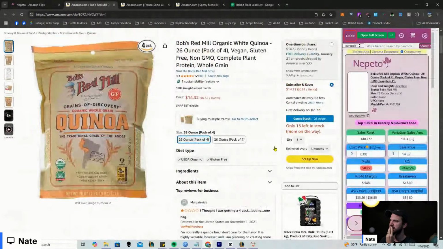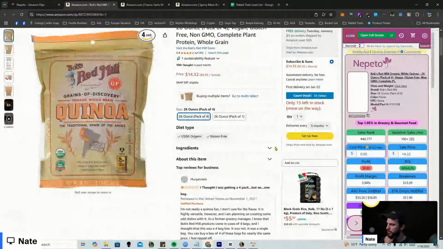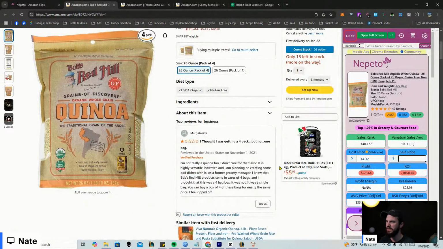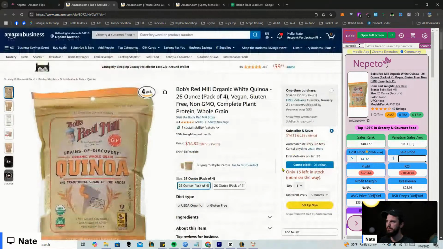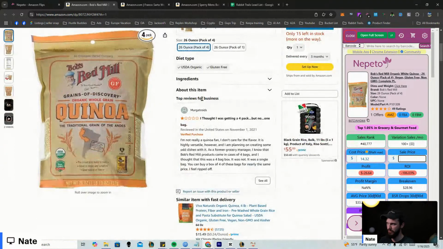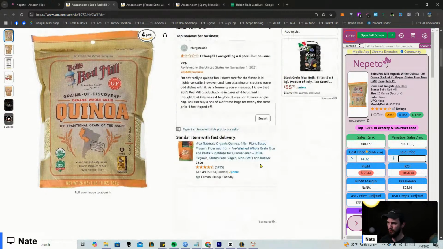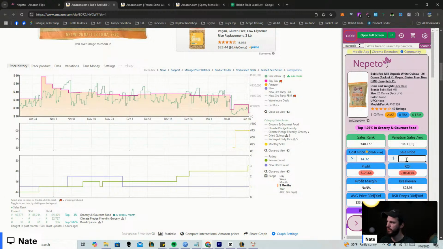That's interesting. Now, I will say with food products, I will often take the risk on these, but you don't want to go crazy deep on a grocery Amazon to Amazon flip because you never know if it's being liquidated because it's close to an expiration date. Yeah, top reviews, interesting. So somebody did not get a 4-pack. I would think getting it from Amazon that you would probably get the right thing, but probably leave a note for yourself just to double check that.